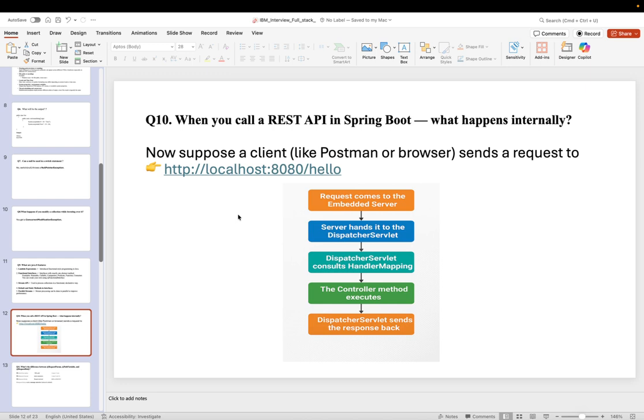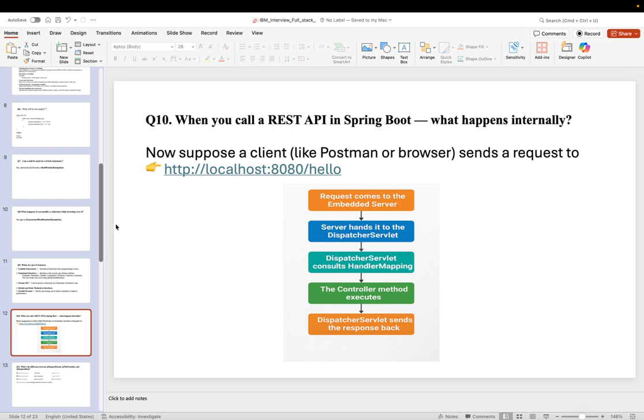First, the request comes to the embedded server. Spring Boot uses an embedded web server like Tomcat, Jetty, or Undertow. When the request /hello hits your application, the server receives it on port 8080 by default.